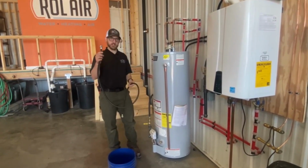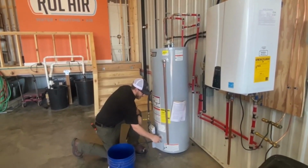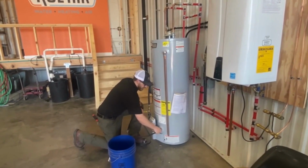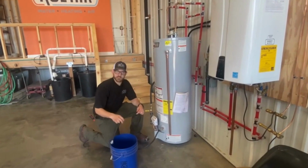So the first thing you wanna do is grab a hose and put it onto the drain port. A lot of times it is near the bottom of the water heater, right next to your gas valve. For these purposes, you are gonna wanna find a floor drain. For us, we don't have one near, so we're gonna use this bucket here.